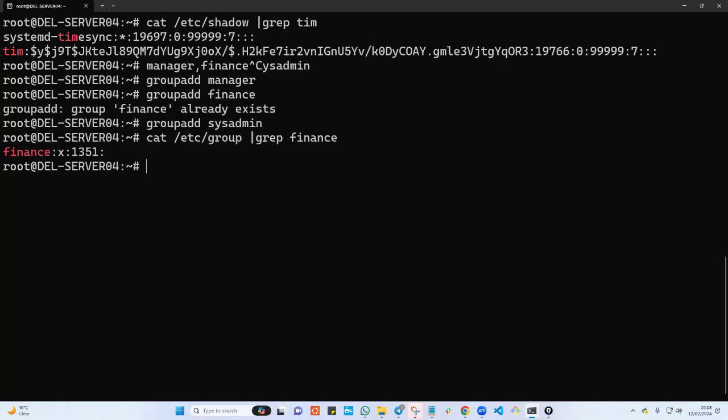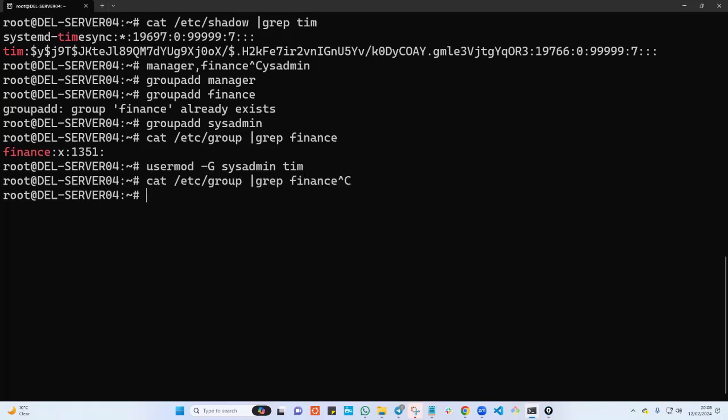Now, let us go ahead and add a user into a group. We can use the usermod command. We want to modify with usermod, and I will say -a, and I will use capital G. Or let me just, first of all, add the user into this group without using -a. You will see what -a stands for: append. I'll just say capital G, and I want to add user team in the sysadmin group first, and I'll hit enter.